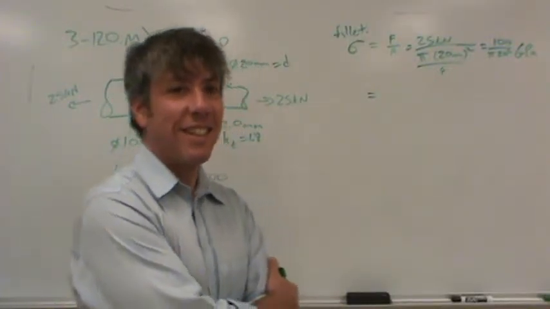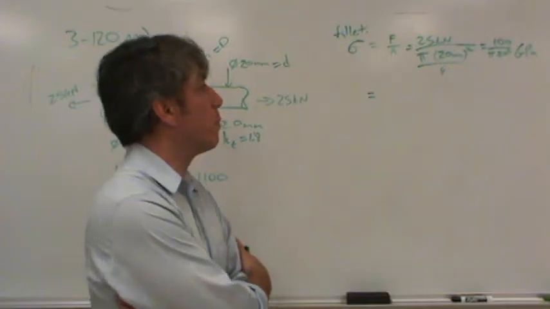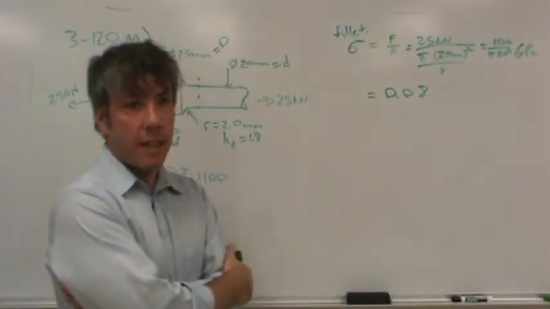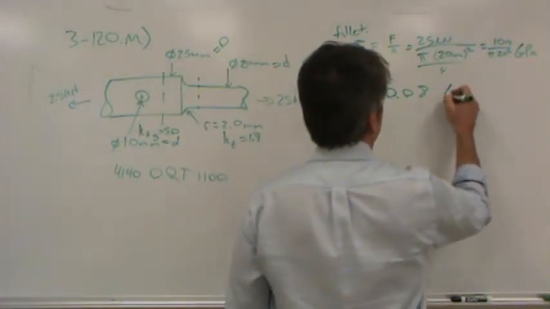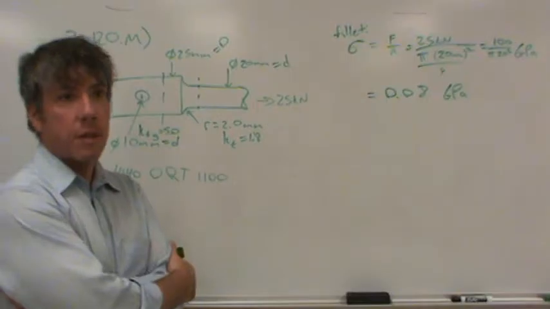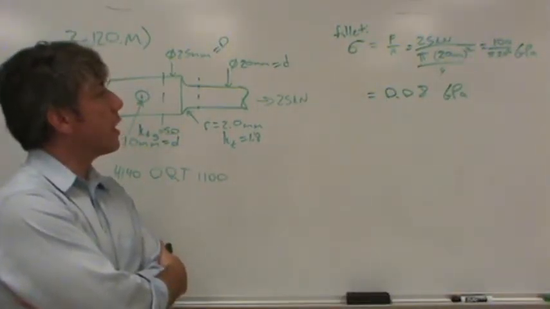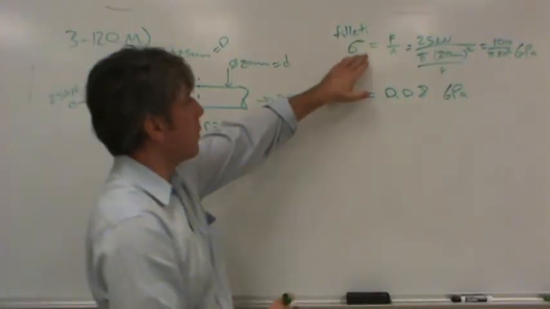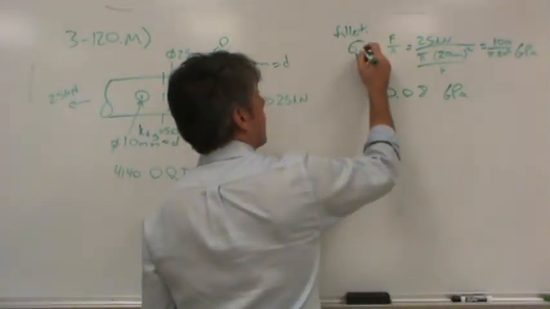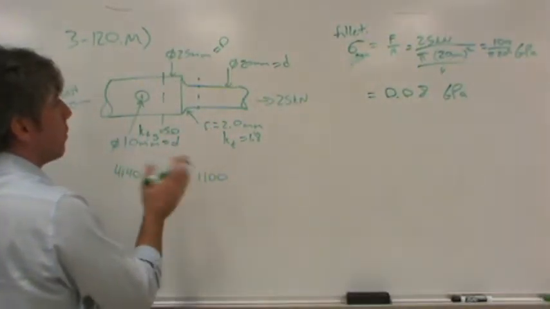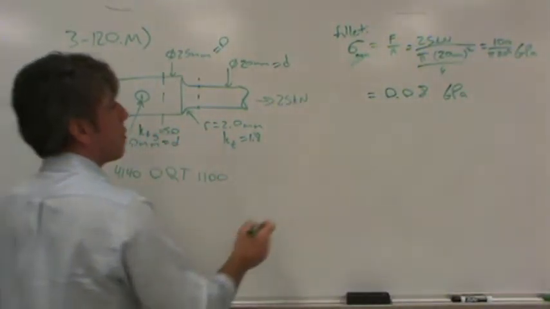I have 0.08. Anyone second that? Thank you. And I assume that's rounded off because pi is not rational. So that's fine. So 0.08 gigapascals. That's the nominal stress, right? This is just the nominal stress in this section. We have to multiply that by the stress concentration factor.